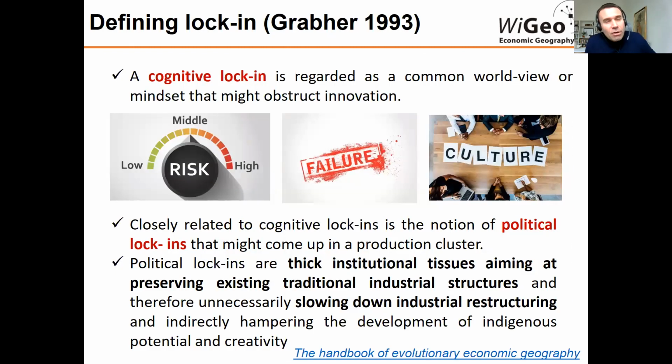And then Gruber continued defining these lock-ins as a cognitive lock-in, in which a specific discourse continuously leads these industries to remain in that path. You know, there's the discourse of failure: if we explore other strands of business, we may fail. We don't have enough skills to enter these other domains.